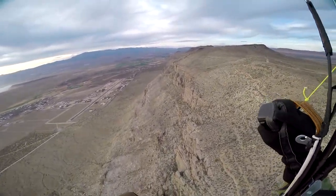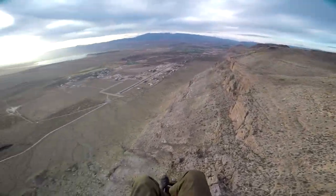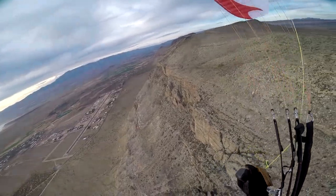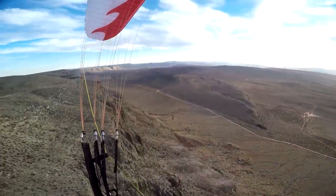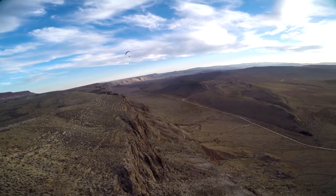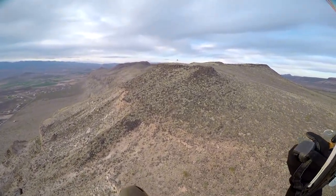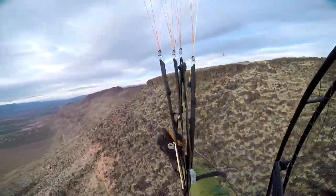That wind is nuking! This Dominator extra extra small is the wing I used to set the world speed record at 51 miles an hour, so it has some serious speed. We're flying along all nice and easy, and then you see that flag just whipping around. Shows just how much wind there is — these Dominators can really kick through the wind.